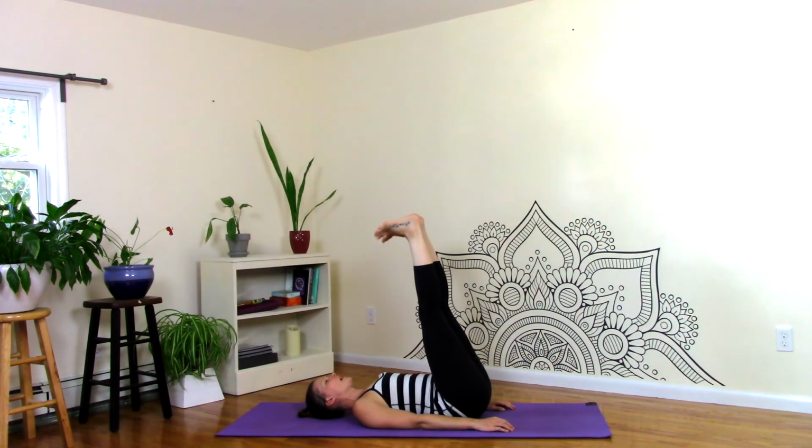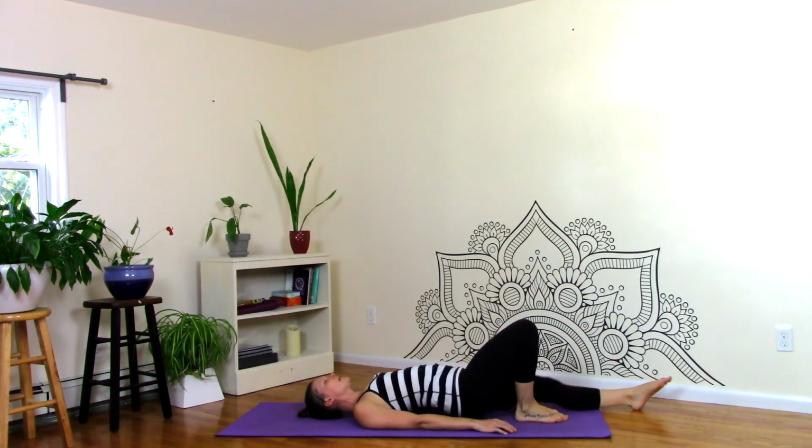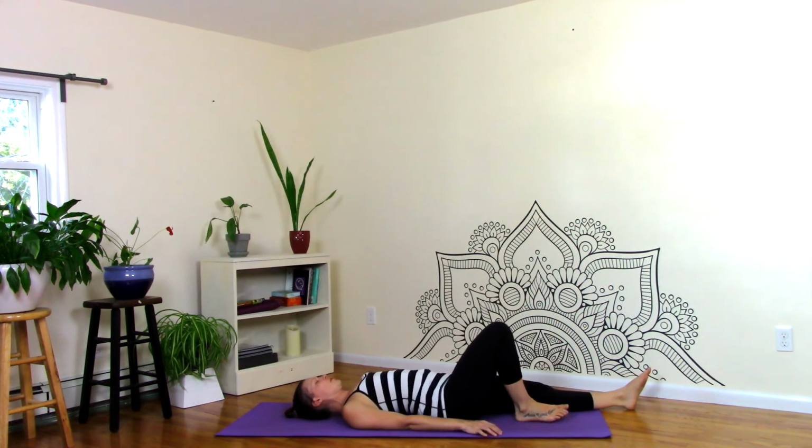Float the legs into the air. Circle out the ankles, wiggle the toes around. Just let the blood flow in an opposite direction for a moment or two. And then you'll let the legs go on the mat. Find your shavasana, your resting shape.